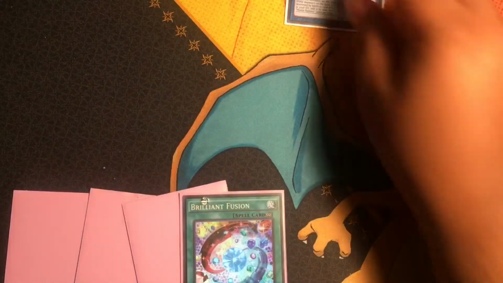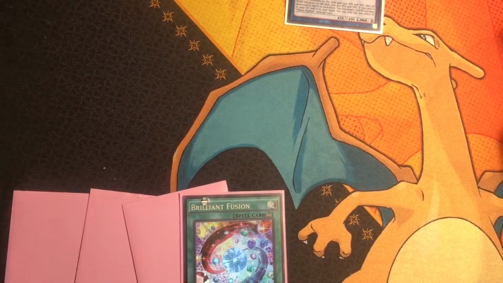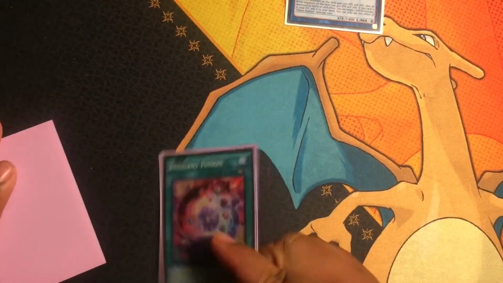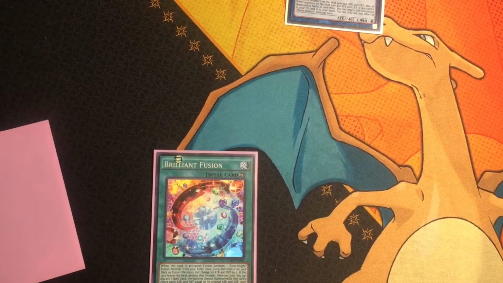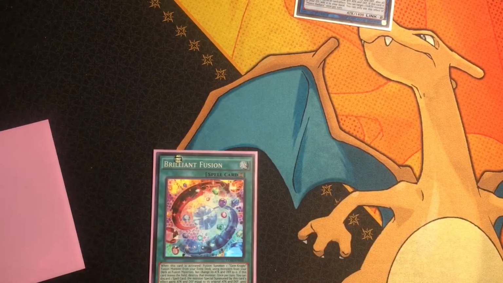You're gonna summon Mrs. Radiant, because these are both Earths. That's why it works very well. After you do that, you activate your Brilliant Fusion. I usually activate it in the middle just because, why not? Placement's gonna matter right now.